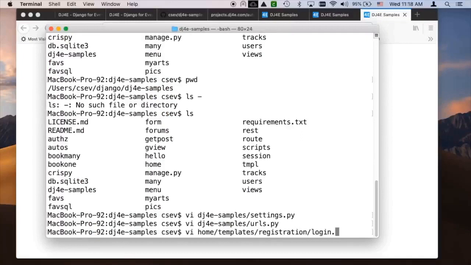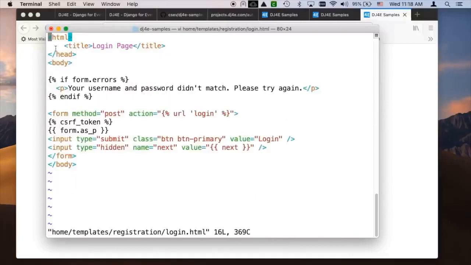So I've got actually two logins. I've got a really simple one, login.html, and this is the one I recommend that you start with. Later we'll use the social login. And this is very simple. It's a login page. It uses the Django Forms capability. If form.errors, that means that there was a validation error and it came back and redisplayed this page and showed you an error. And then we make a simple post form with a URL that is a reverse lookup to a view with the name of login. Then we put the CSRF token in, and then we take the form, and I'm just making this with paragraph tags. And so that's a simple login.